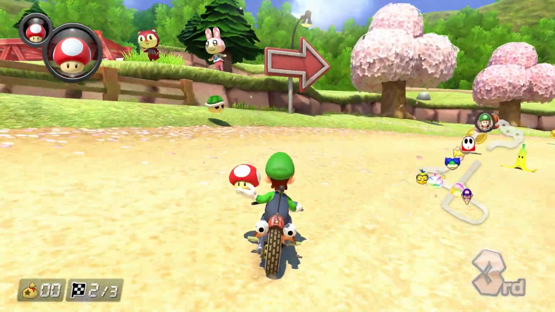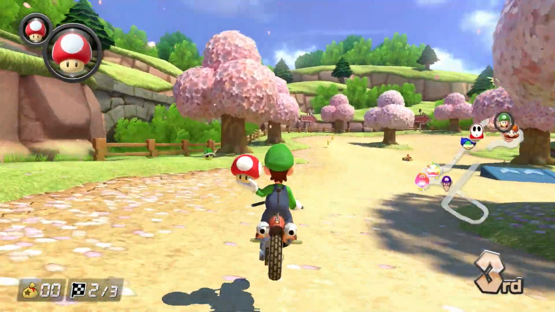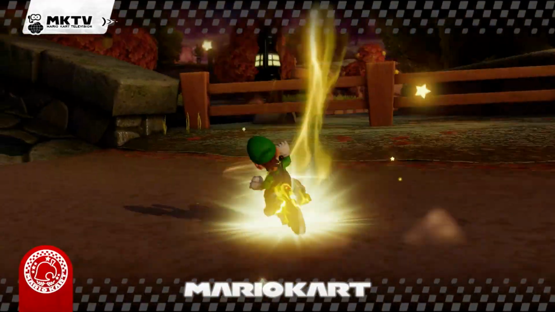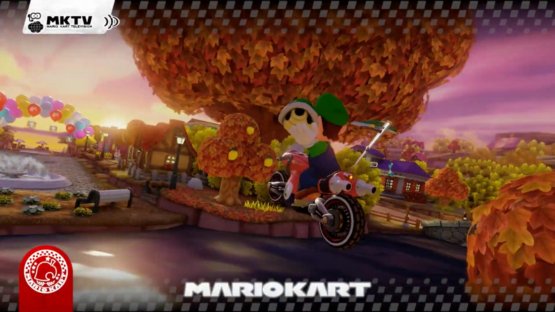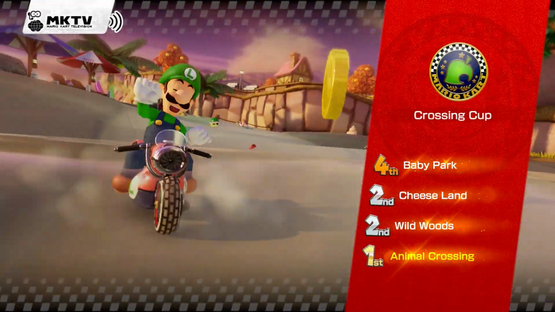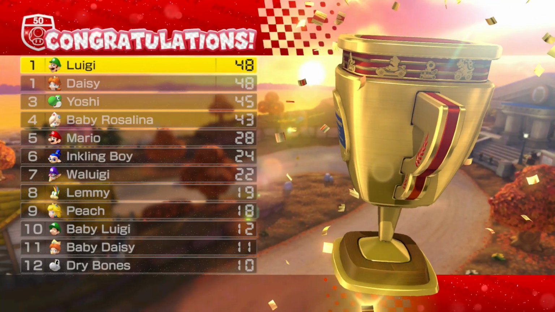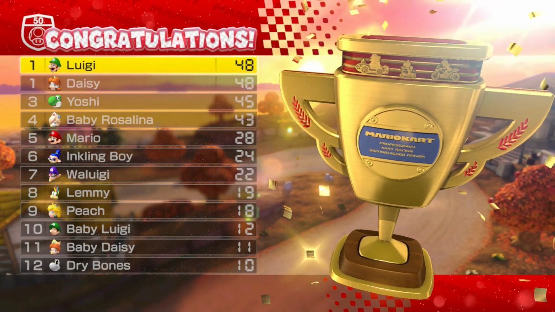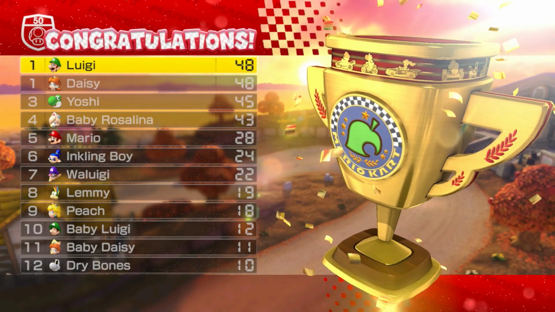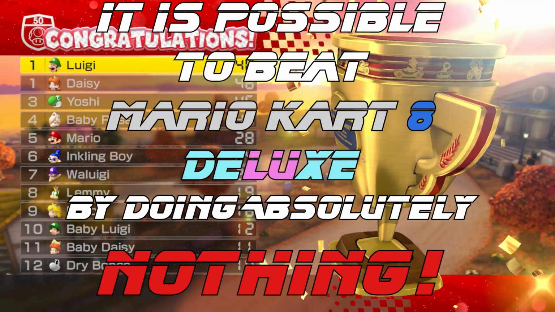The long and short of it is that 3 out of the 4 tracks in this cup are out for blood. And blood, let me tell you, is what they got. On attempt number 8, there was no glorious victory, leaving our opponents in the dust. There was only limping over the finish line after tying for first with 48 points. But a tied victory is still a victory. And with this 12th one, we can say that yes, it is possible to beat Mario Kart 8 Deluxe by doing absolutely nothing.